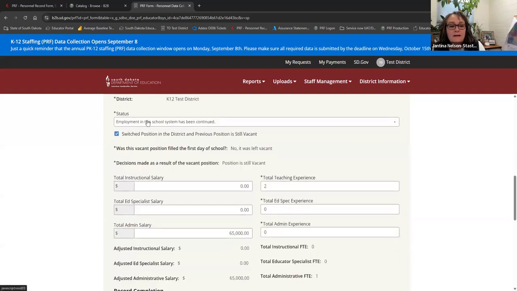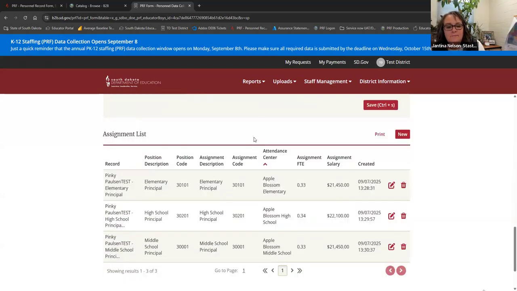So you're going to leave him as employed in the district, but you're going to place a check mark for switched positions in the district, and the previous position is still vacant. Again, last year, he was the reading and vocal music. This year, switched to the principal position.